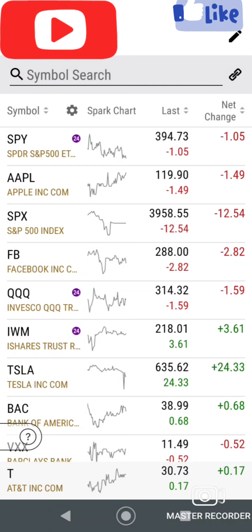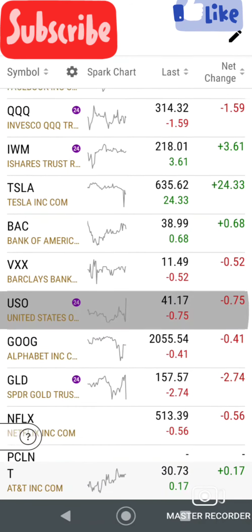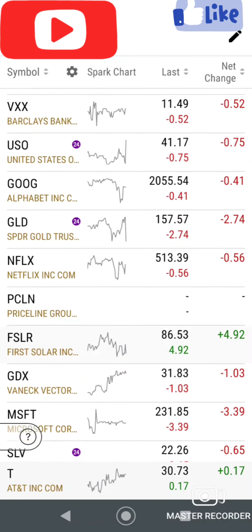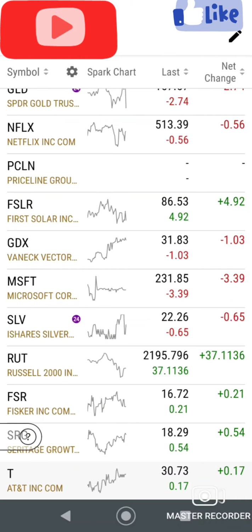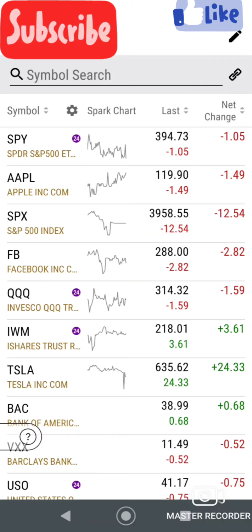So they also have a watch list. This is really nice. I have this little watch list set up. A lot of these things I've traded before. You can see I don't have them all in my account currently, but these are some tickers that I've looked at in the past.